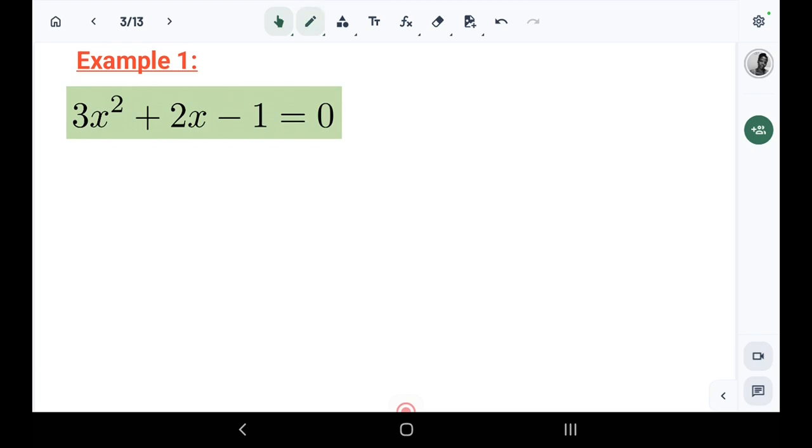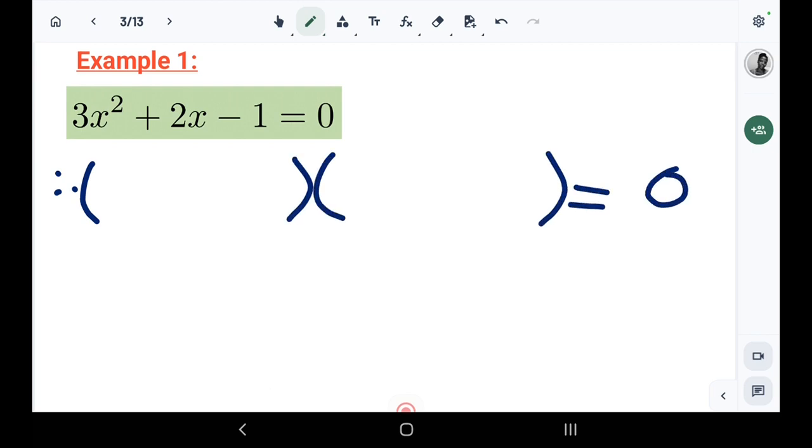The first thing you do here is you factorize. Factorize the left-hand side, obviously. You'll need two brackets, two pairs of brackets. If you need help with factorization, I did a whole video on how to factorize for grade 10. It deals with everything from your linear algebraic expressions to quadratic algebraic expressions to even cubic algebraic expressions, and how to factorize that from your difference of two squares. Everything you need to know about factorization is on that video. Go watch it and come back with a better understanding of how to factorize, because factorization is a requirement. In order for you to be able to factorize, you need that knowledge.